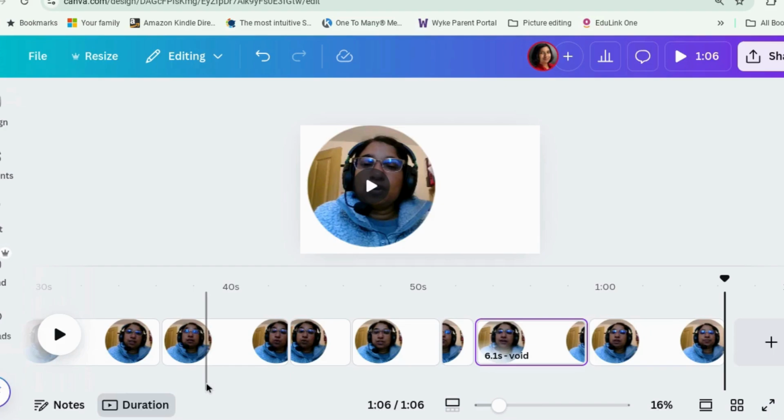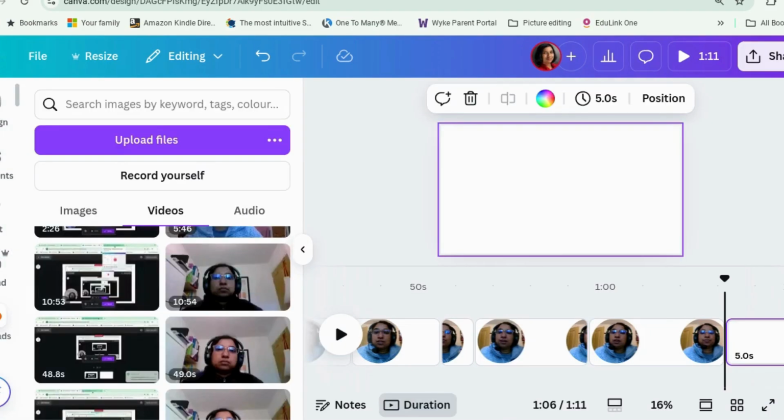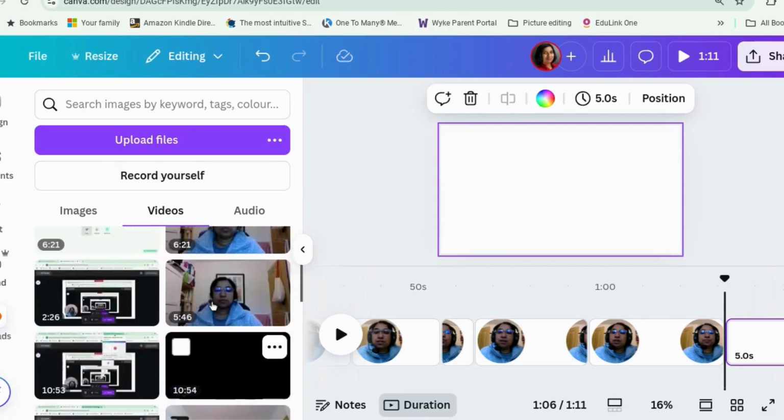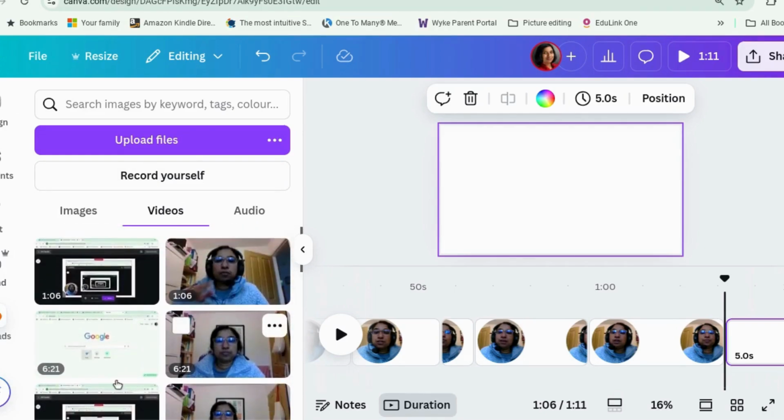Okay, so now you've got your video. The things that you record will end up in your uploads file if you click on videos, and you'll find that a lot of these have two files of the same length. So what it's done is it's recorded the video of your screen if you were doing your screen recording and the video of your front camera. Now the audio of you speaking is in this video from the front camera, so you don't want to delete that. So here's a video that I recorded earlier.